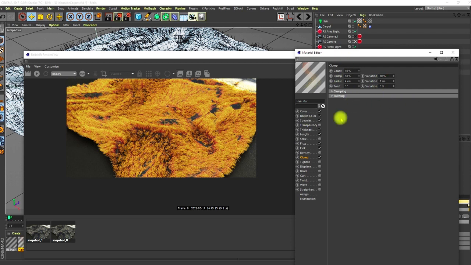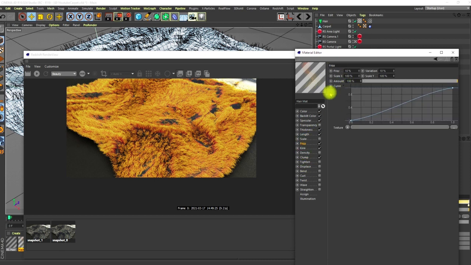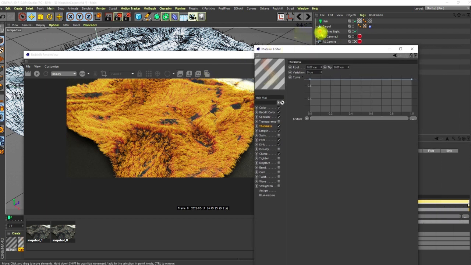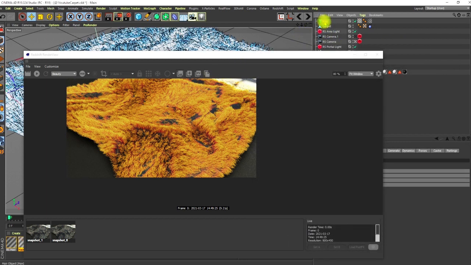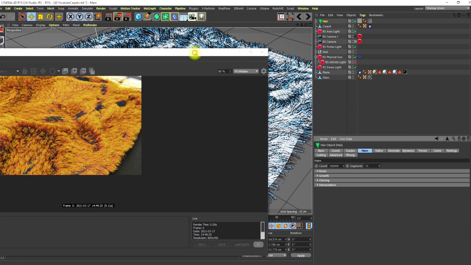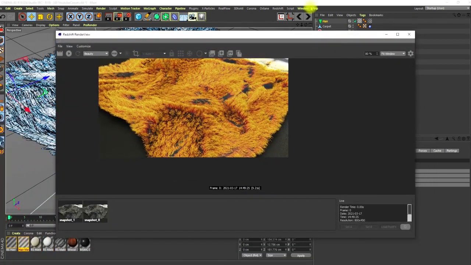one as the variation here. So maybe for the kink I would make it 10 also, and I think everything is fine as is. Then I will still also want to increase this count. So let me just go to the count and bring this to 500. All right, so I know I'll be pushing this now.